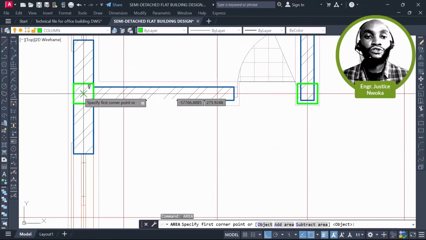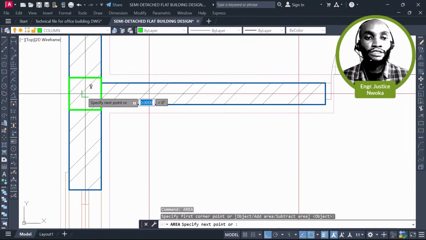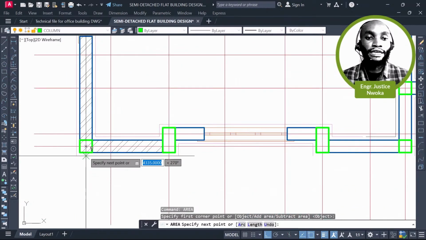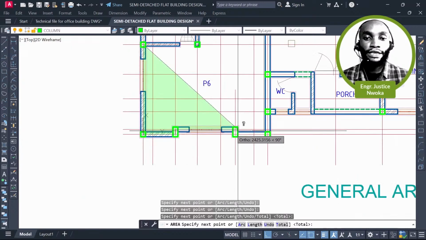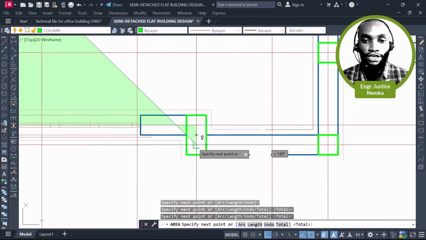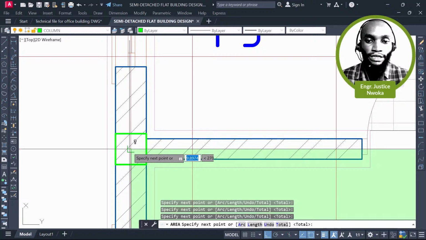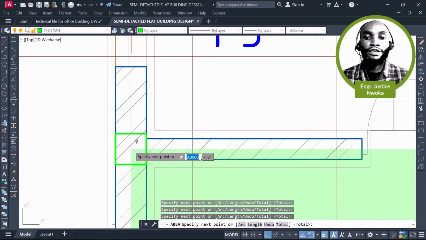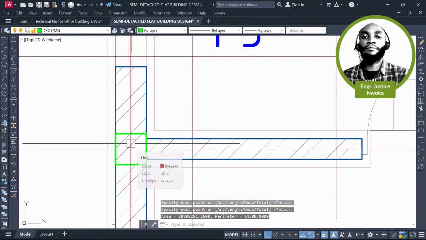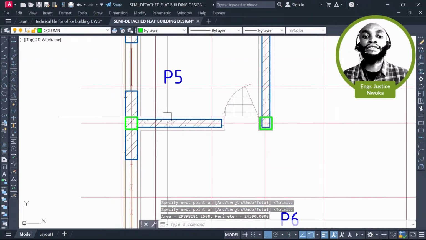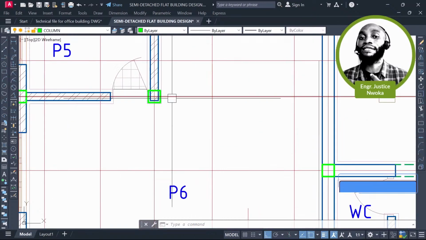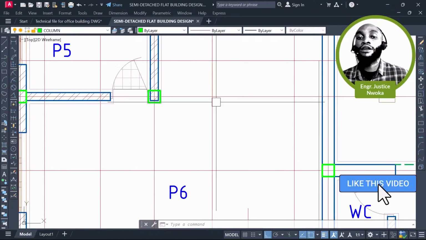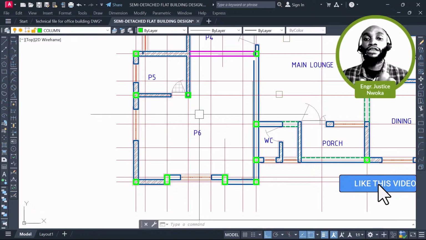So just type area and begin to click. I'll click on this place now, and here, here, and then here and here, and move again all the way down here, and then type enter. We now have the area. You have to be very fast to be able to see that. Our area and internal beam will sink inside the slab, which is a concealed beam around this place here. But for now, the area of the slab is still less than 30. We have 29.8, less than 30, that's fine.